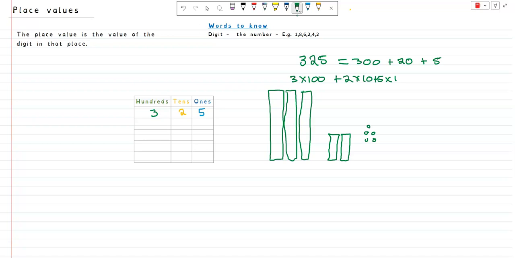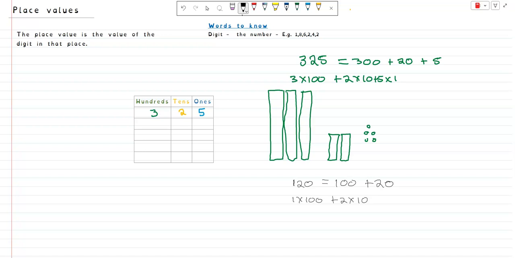Let's look at our next number. Let's do 120. So we have 120. Which means if we need to work it out like this, we would have 100 plus a 20. Okay, which means we have 1 times 100 plus 2 times a 10. There is no ones because there is a 0 over there. But hold on, how are we going to then write it in our table format?